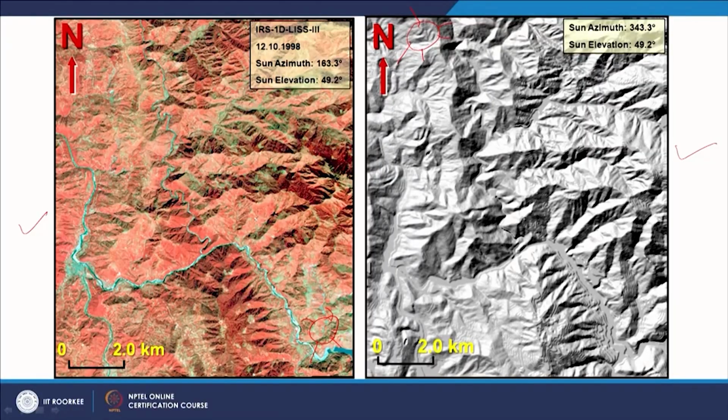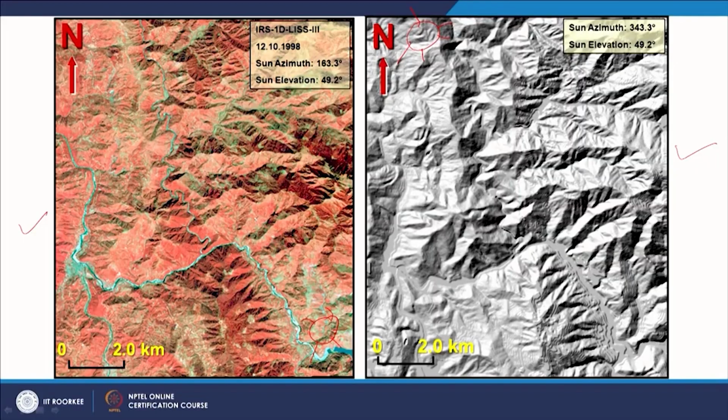This is a satellite image of the Bhagirathi Valley, a tributary of the Ganga, from the IRS satellite, IRS 1D, with sensor name LISS-3. You may feel that the river, this blue line, is flowing on the ridge, but when you see it here without any surface features, you find that the river is flowing in the valley.